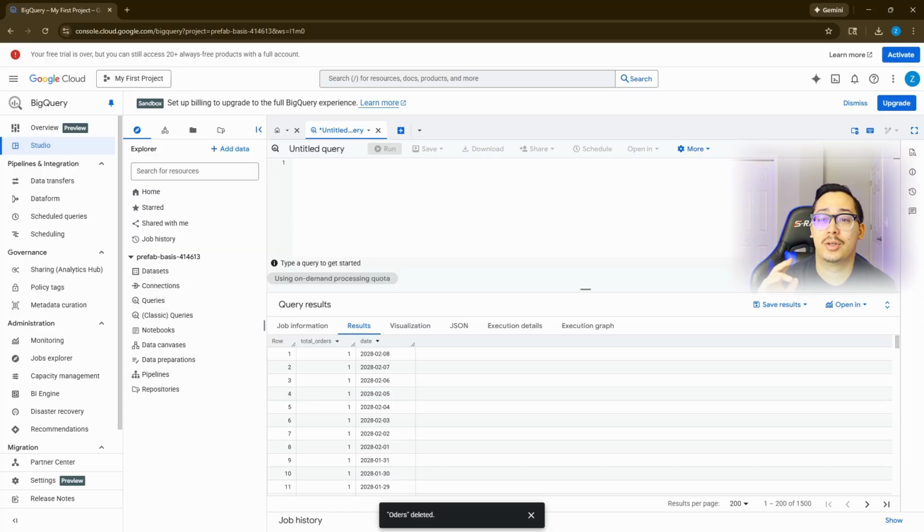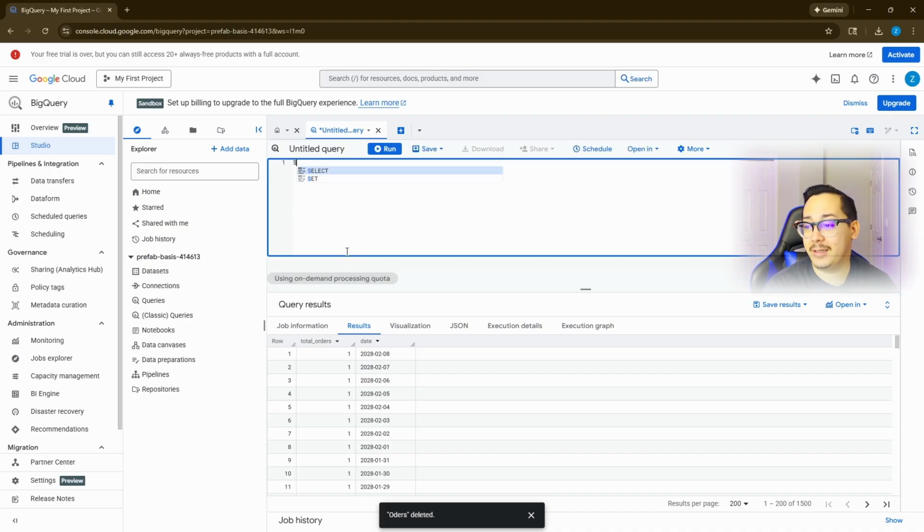And I have a random data set here that I generated through ChatGPT. So we're going to explore it, and we're going to use SQL to see what's in here. Might get some surprises. We have an orders, products, and users table, and we're basically going to want to see what is the total revenue by day. So for the query on how you would do that, all queries start with select.